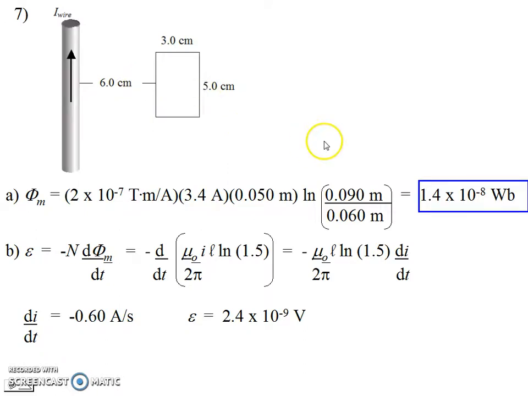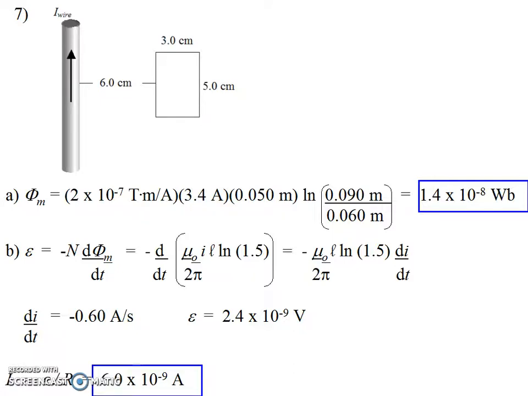So how do we find that? Well, you're given the resistance of the loop. Ohm's law, right? EMF over R equals the current. The EMF is 2.4 times 10 to the negative 9th volts. The resistance is given as 0.4 ohms. We should be getting a current in the loop of 6 times 10 to the negative 9th amps, or 6 nanoamps, if you want to write it that way. But that's fine too. All right, if you haven't yet, go on to part C.